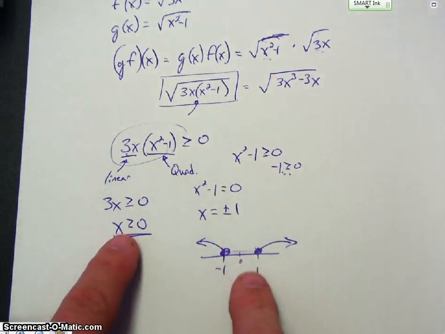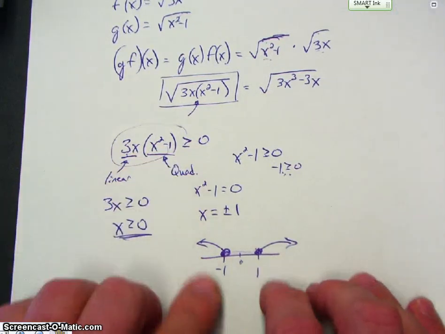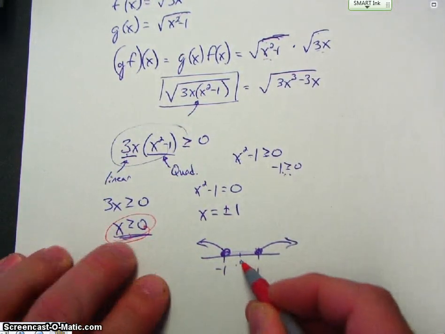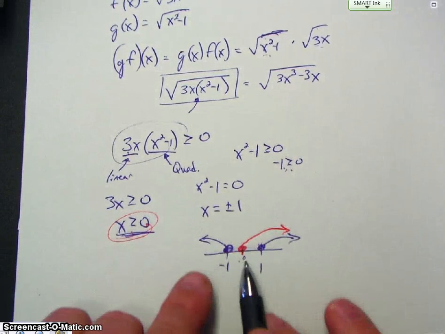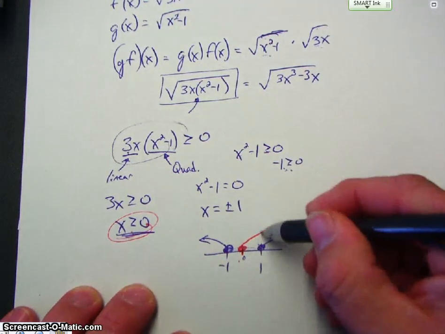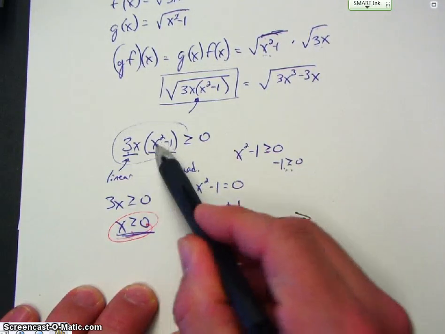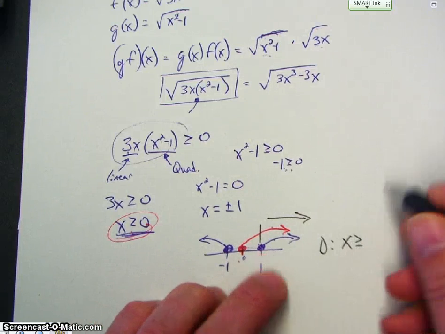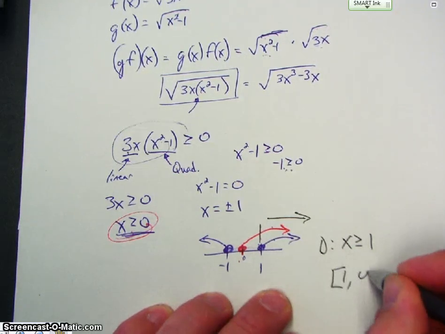So now I have two types of domains going on here. I have to combine the two because I have to make sure both of these parts are true at the same time. So what will be my interval that will make both of these true? I'm going to take this and apply it to the number line. So here's 0. It's greater than, so that goes this way. Now I have both my domains on the same number line, so I am going to find the overlap. The overlap starts here and goes this way, because anything over here will make the red and the blue, both of these parts, true. So now I can write the domain as x is greater than or equal to 1. Or in interval notation, it would be bracket 1 to positive infinity parenthesis.